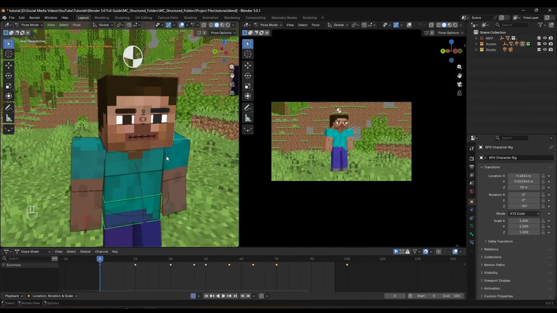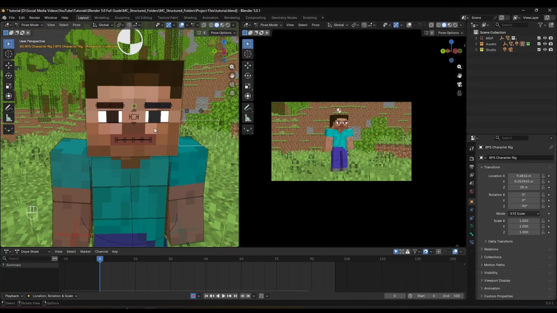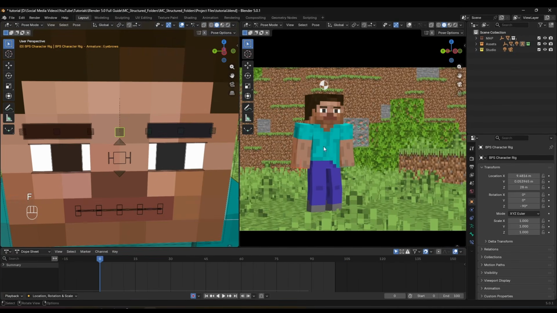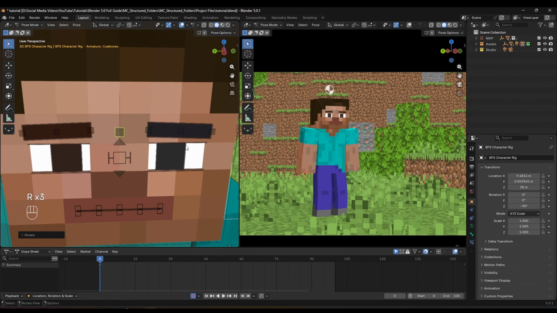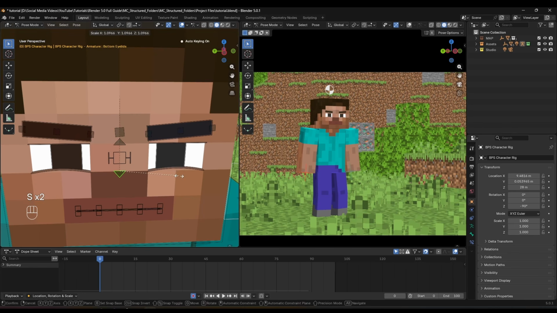Now I want to animate the face. So right now he looks default. So I want to make him like a smirk or having like a grin at the camera. So maybe like turn this down. I can actually select these bones and then press R to rotate inwards. I can use S as well to scale it up or down. Let's do S for the eyes, scale it like this.